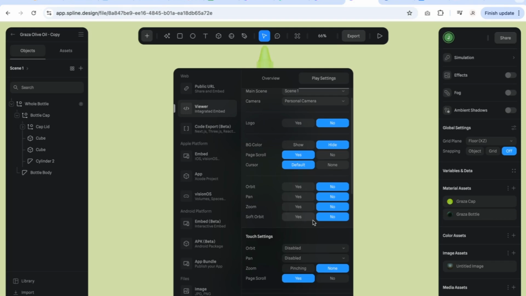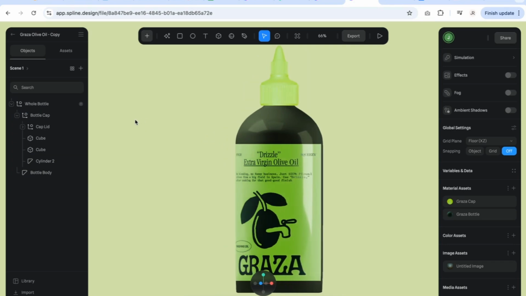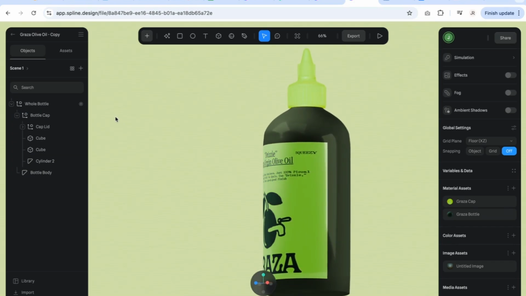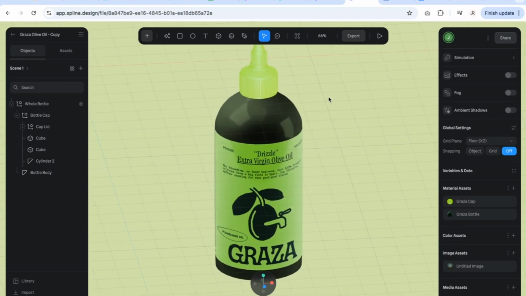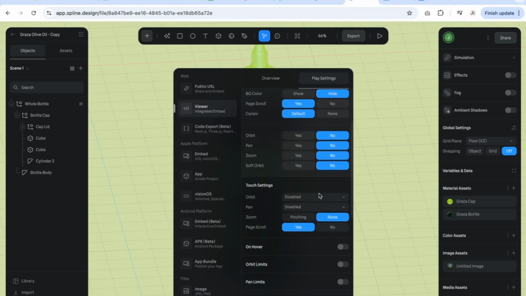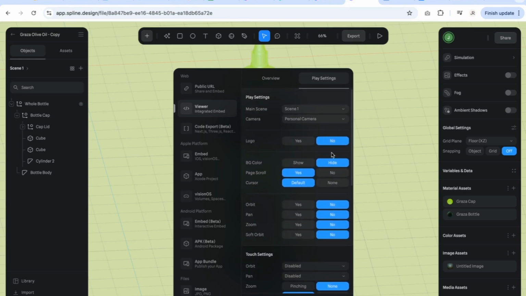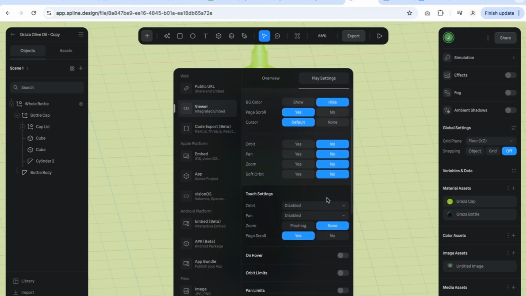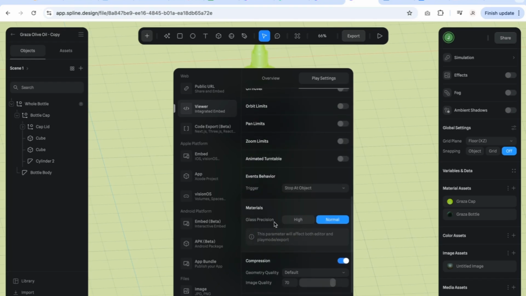Orbit, pan, zoom, soft orbit, these are effects that you can have. So for example, if someone moves their cursor one way or another, if say they move their cursor to the left, you can have the actual asset turn to the left. If they move their cursor to the right, then the asset can move to the right. What I do is generally I turn off all the animations within Spline itself and do the animations within Webflow. And I'll show you in Webflow why I do that. But okay, this is basically all turned off.